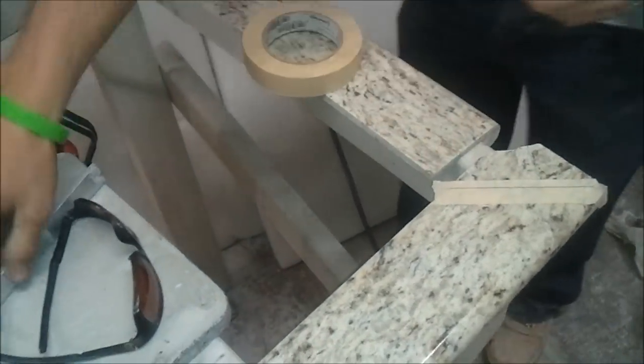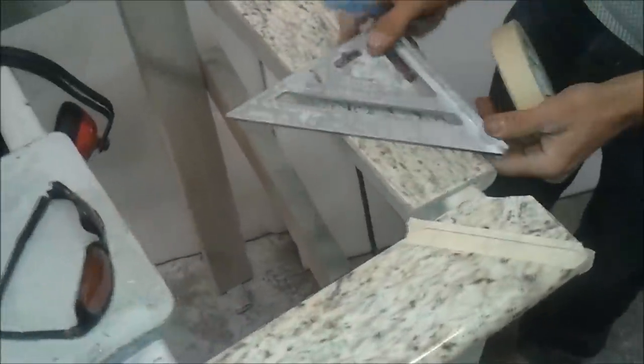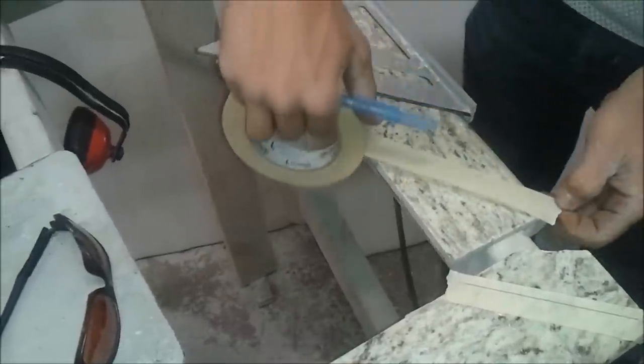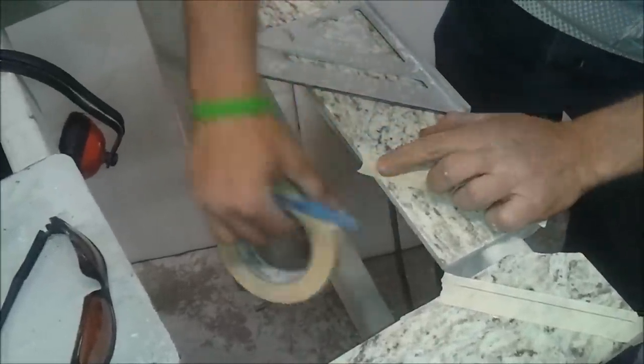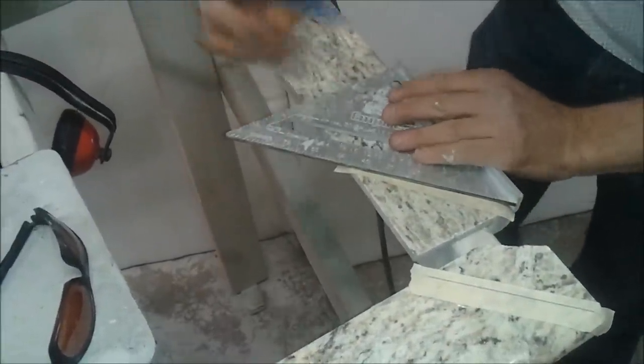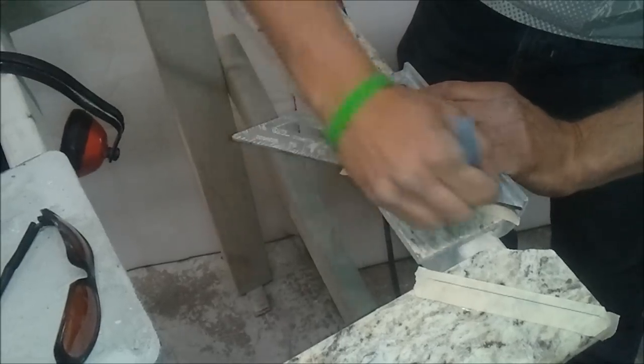And then I do the exact same thing with the opposite end. So I line it up. I look at where my 45 is going to be. I take the tape and I tape it. I place back the square to get my 45 degree angle, and I make my line again.